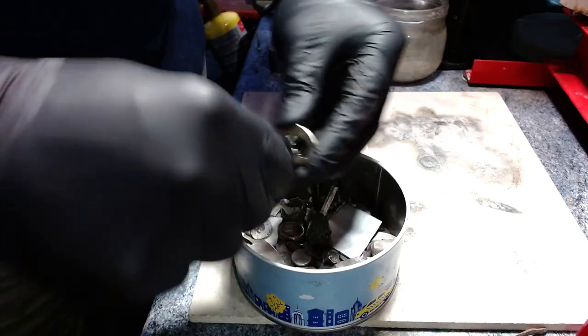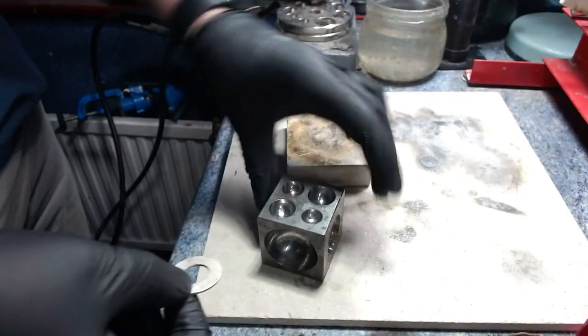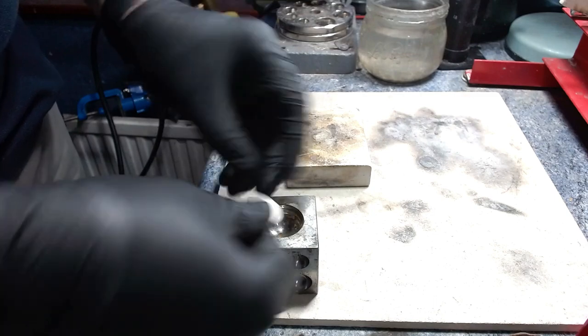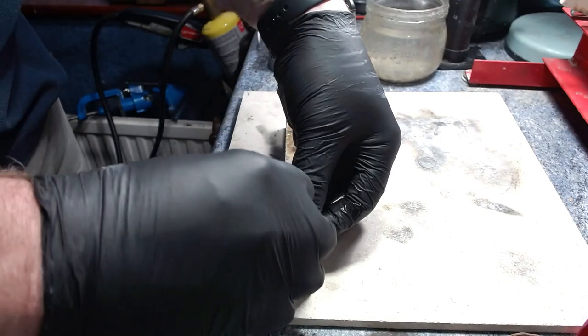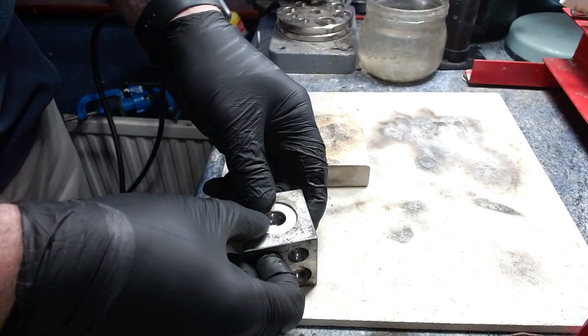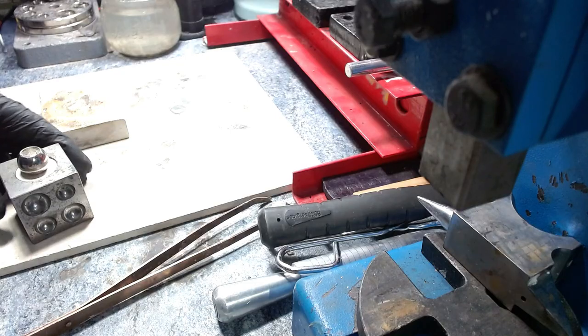There's the second pass just to make sure it's nice and smooth. Then we need to fold it the right way around so we've got the right design on the outside of the ring. It needs to be 100% level with a nice ball bearing on top, then I put it in my one-ton press to fold it. This first stage is where it will split if it's going to.